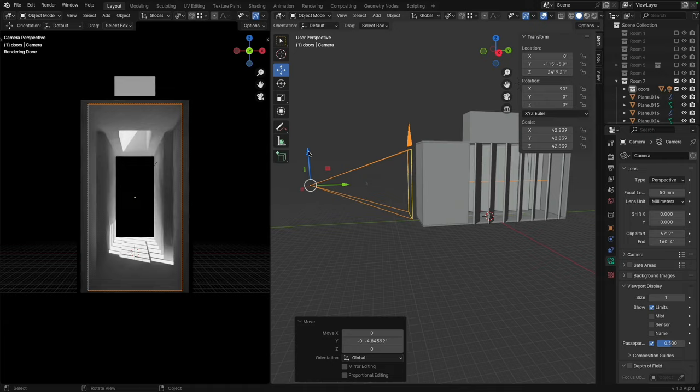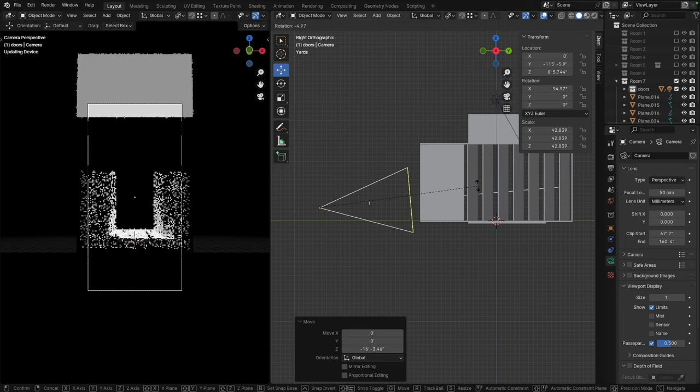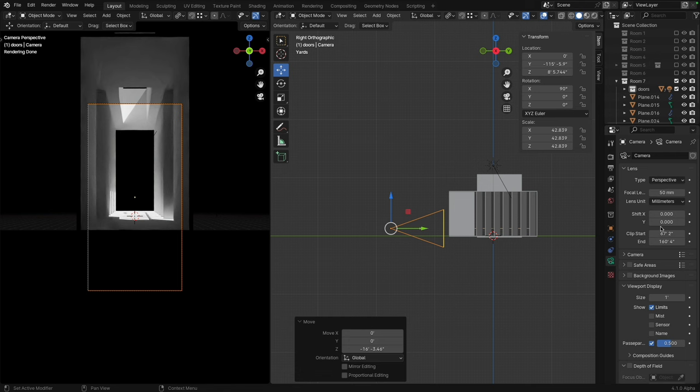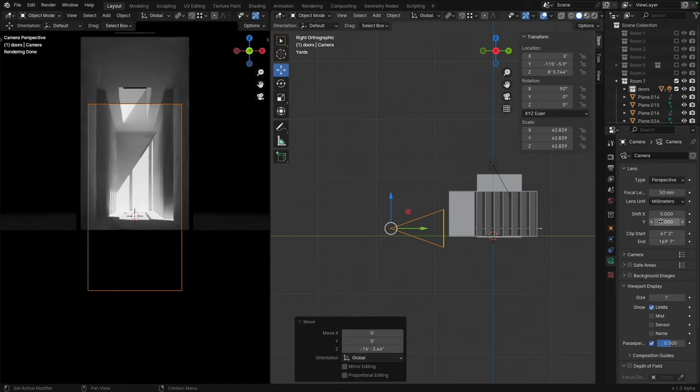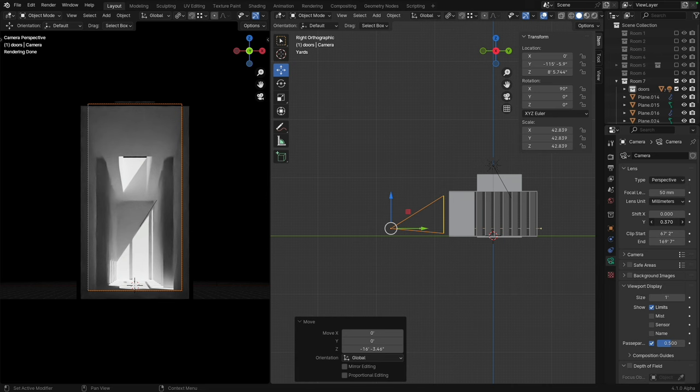So the camera has to go really on the ground, but then we can't really look up. Well, you could say, well, we can just rotate, but no, we don't do rotation things. Also here, the clip end needs to be wider. The reason is we get rotating vertical edges, but we can simply shift the camera up. So you see how it's still looking horizontal, but we can see what's more on top.